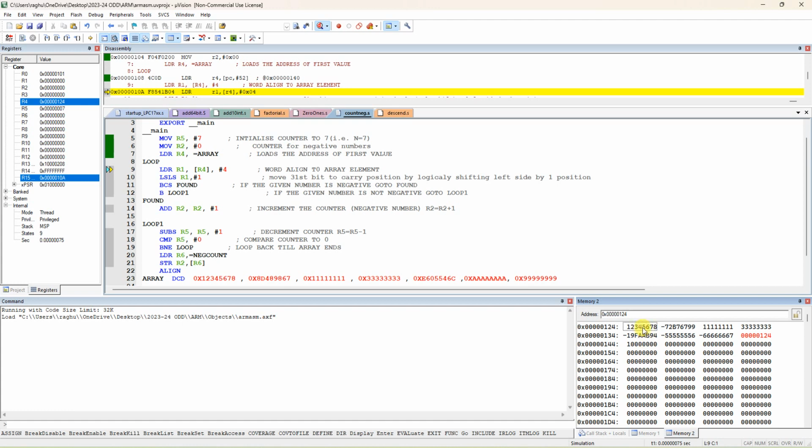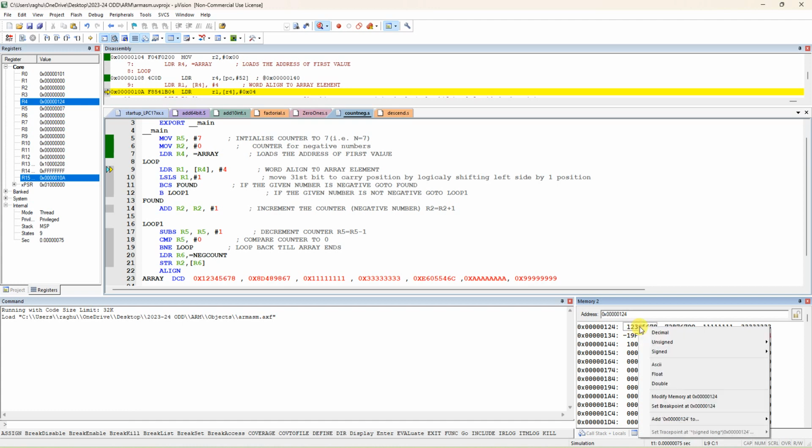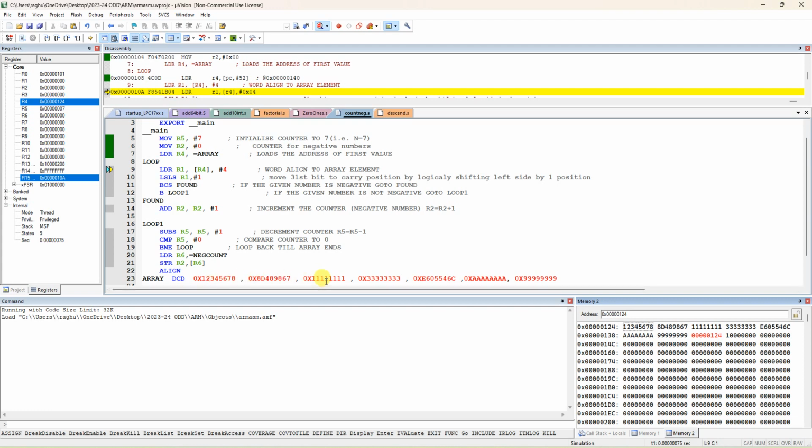So now I think you can check signed also. You can see here, signed also you can see: this is a positive number, this is a negative number, this is a positive number, positive number, negative number, negative number, negative number. Here only you can check signed long. So unsigned only you give, because you have to consider actual data. If you convert into signed, automatically the MSB will be considered as the sign bit, and the remaining magnitude it will show.